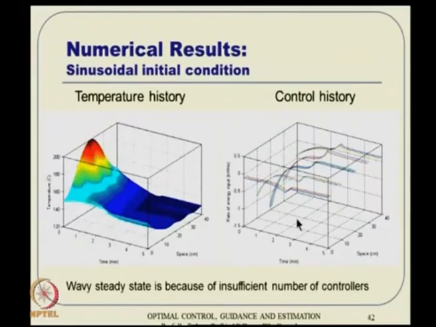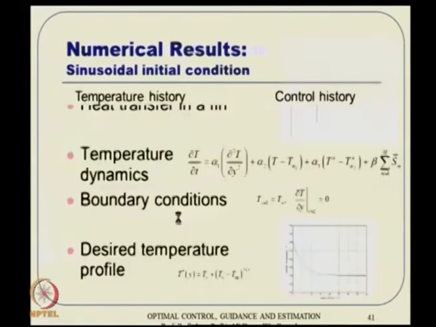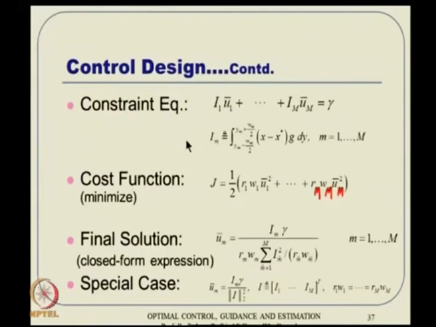So, what about doing an experiment with 10 actuators instead of 5? Again, these are numerical experiments anyway. Somewhere this wavy nature has to go, and it does happen. If you take 10 actuators, the wavy nature is much smoother. You can put a much lesser tolerance value, because remember the singularity happens only when this goes to 0 everywhere. All of these integral values have to go to 0, then only will this control go to infinity, otherwise no.